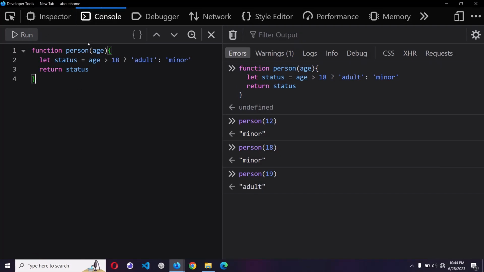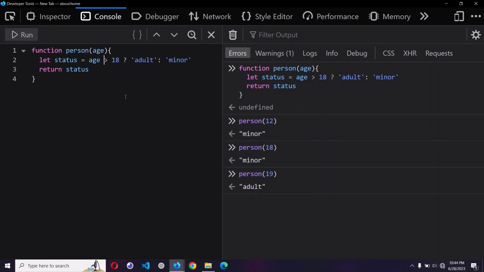Okay, so I have a function called person, and it takes the age parameter, and we want to assign data to a variable called status, and we are saying check if age is greater than 18, then the status should be adult, else the status should be minor.